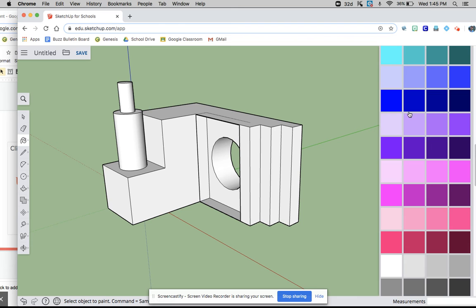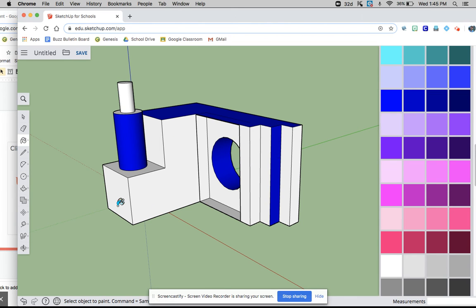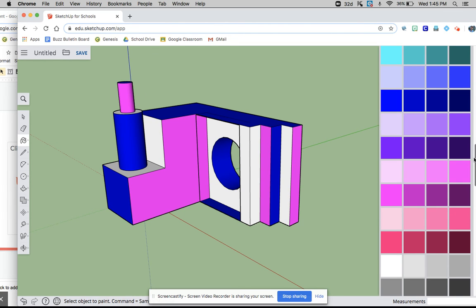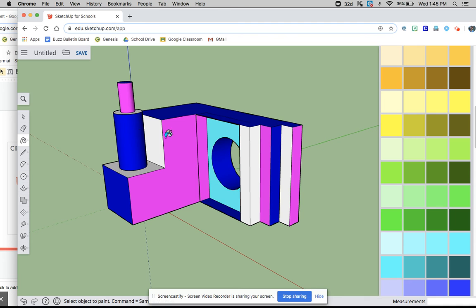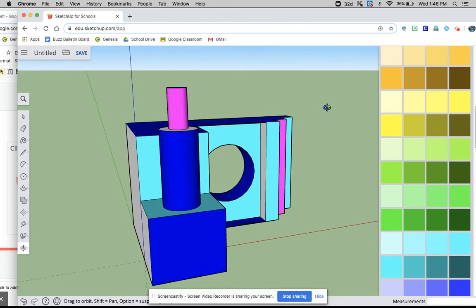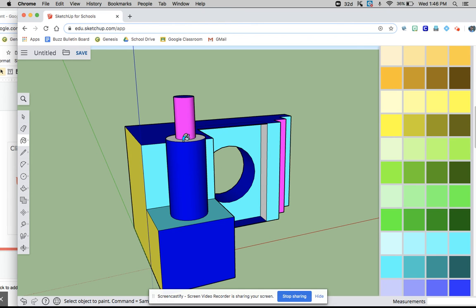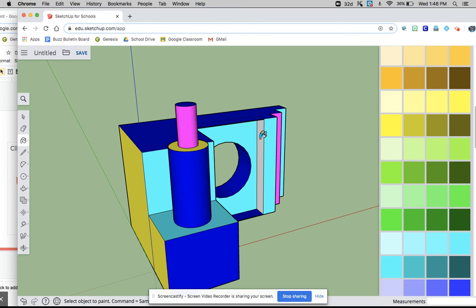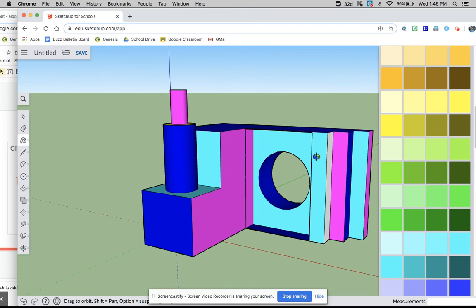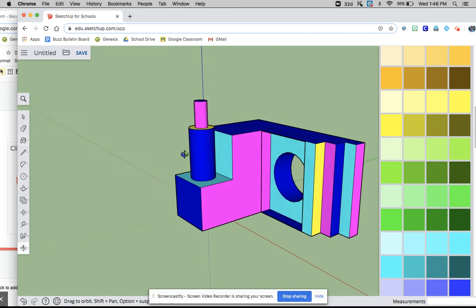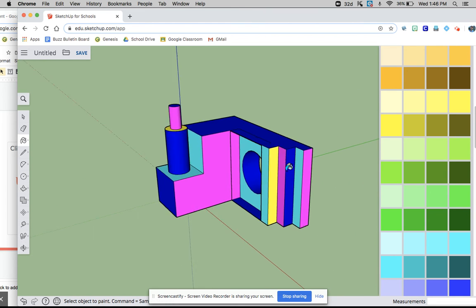So I'll pick, let's say, blue. And now you just paint a bunch of the faces that you see blue. Get this little top one here, and then I'll do pink. So we'll get some of them pink. And then we'll do this teal. Okay, we got a couple faces over here. And then I'll do yellow. So that yellow, and pretty much everything else I'll just paint yellow. And this. Okay, so that's 4 colors. That's pretty much how it's supposed to look.